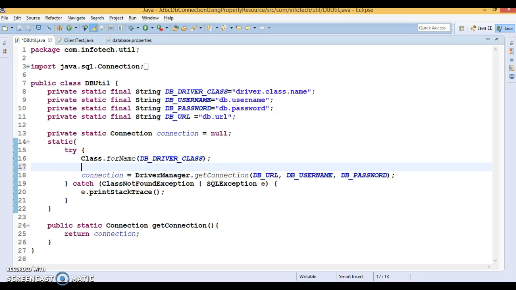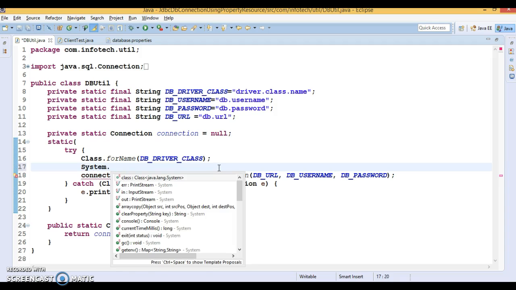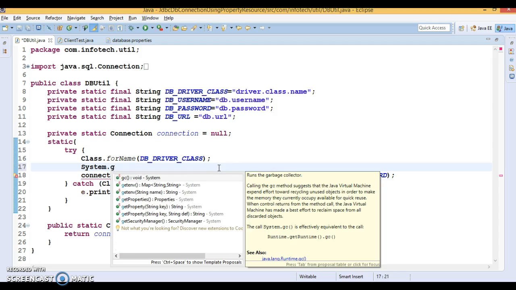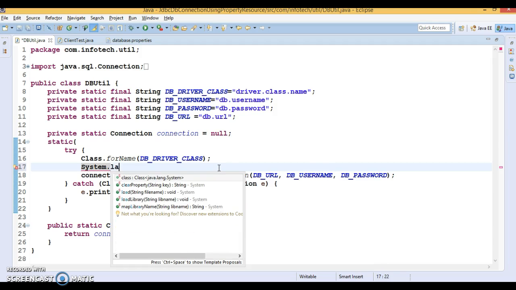There are many ways to retrieve these values from the property file, but I'm going to use one of the simplest ways. Our System class has a method called load.